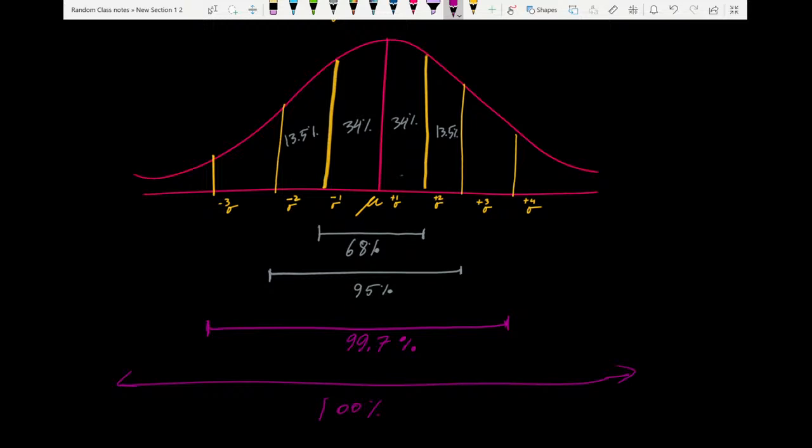All right, no question? I guess you already know this will be 2.35%. Since I've used 99.7%, I have 0.3% left. So therefore over here I'll have 0.15%. Now we're going to use this table over and over again to do the following problems.